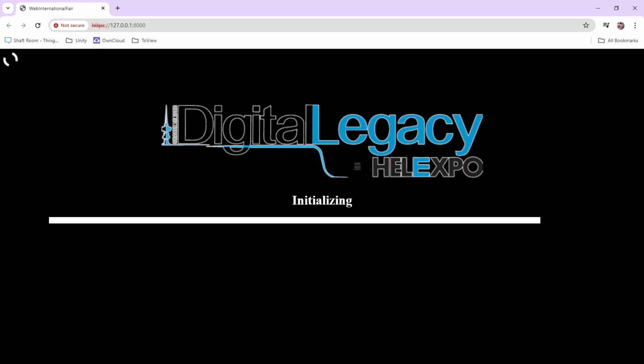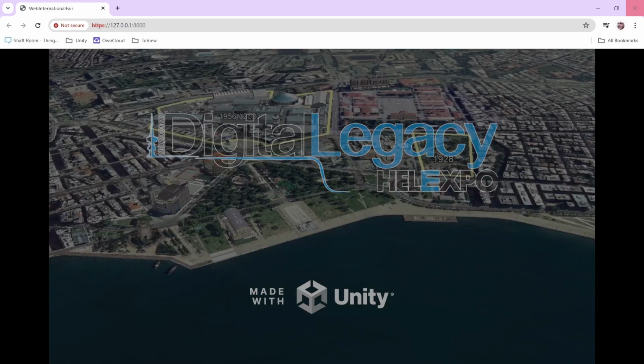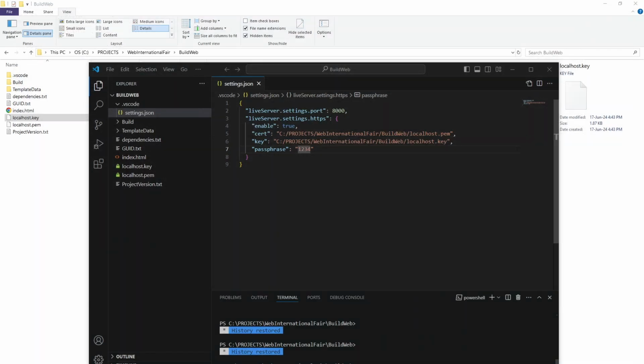So the interesting thing is that now you can also share this application with devices that are connected to the same network as you are. For example, let's test it on my mobile device.